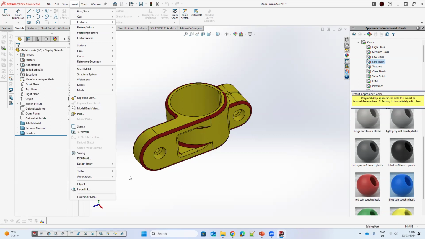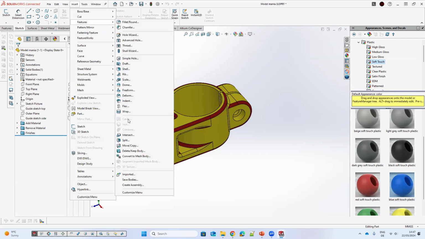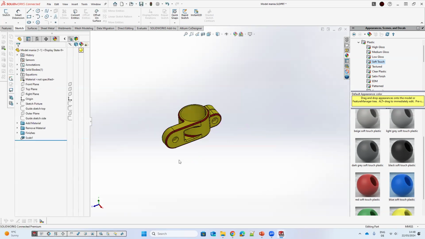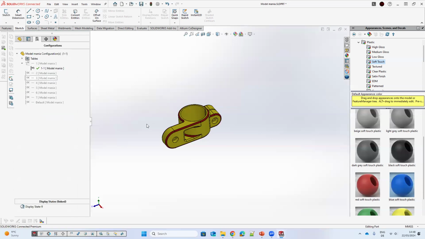You go to the features and I'm looking for the scale. You scale the whole model with... we have a new feature at the end, which is scale. And at this point, it's available only in the one.